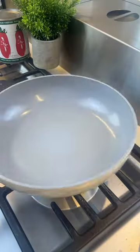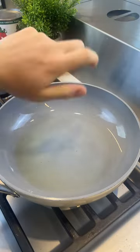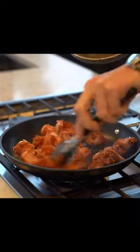Got a pan, nice hot pan. Got a nice pan, making it hot. Tablespoon of oil. 1 tablespoon of vegetable oil. Literally in with your wings. Figuratively in with my wings. At this point, we need to sear them, okay?